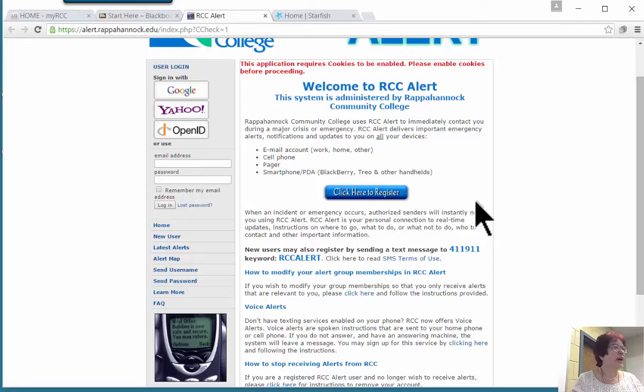And Summer, you can go ahead and register for this. This is actually on the RCC website. So if you just go to www.rappahannock.edu. Is it on the homepage or do I have to type it in? Yeah, if you go to the home page, there you go. Use that search button. That's right. And type in RCC alert. And hopefully it's going to pop right up.